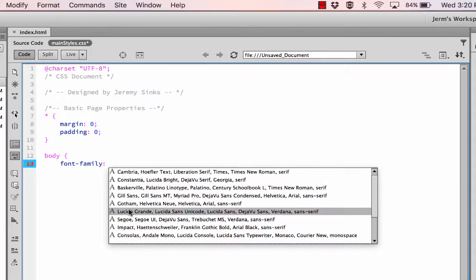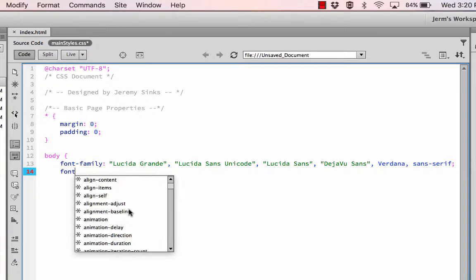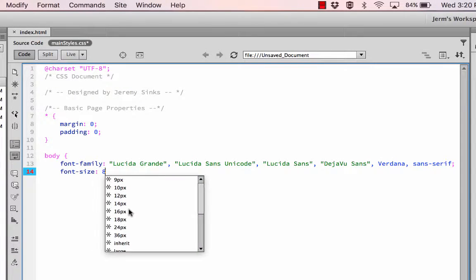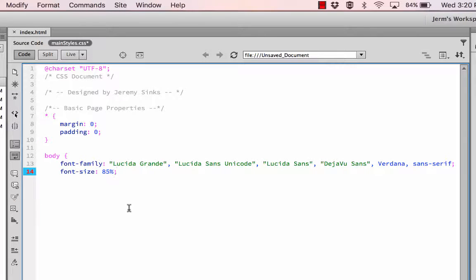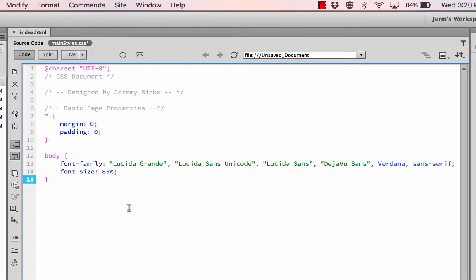I like a sans serif font, and then end that with a semicolon, and then hit my enter return key, and I'm going to go ahead and set up my font size to be 85% and set that as my base value. And I believe for now this is all I'm going to do with the body, so I'm going to hit my enter return key and then open up a curly brace.